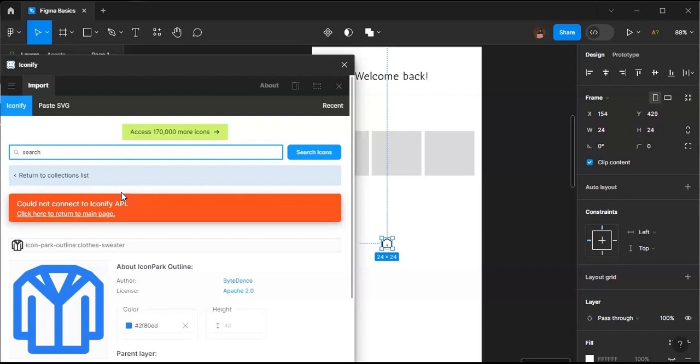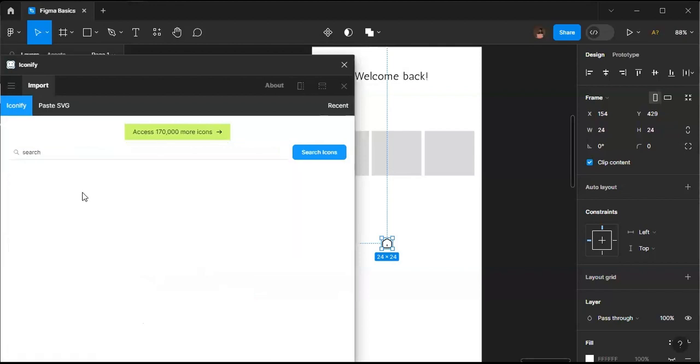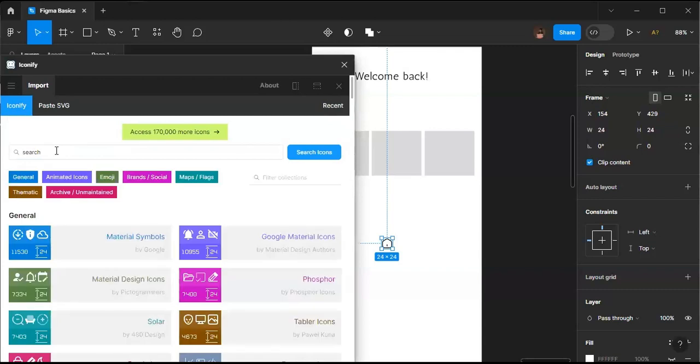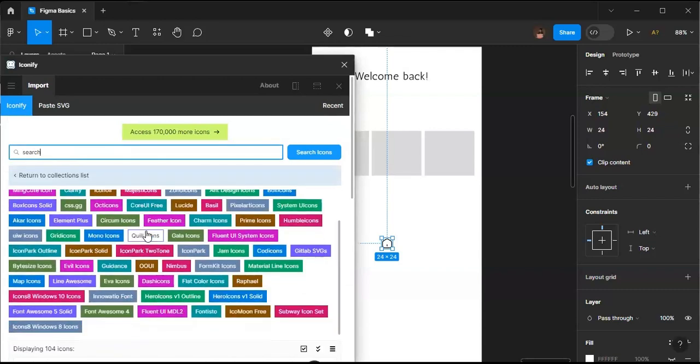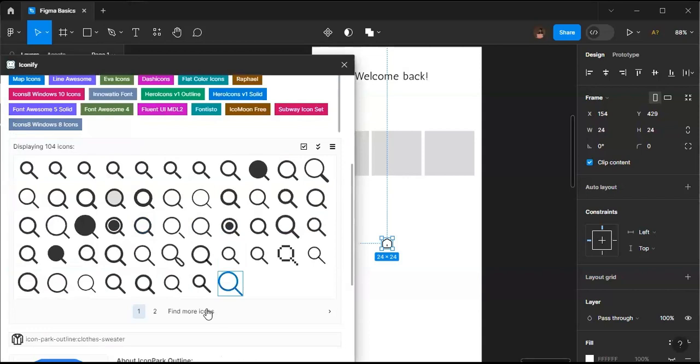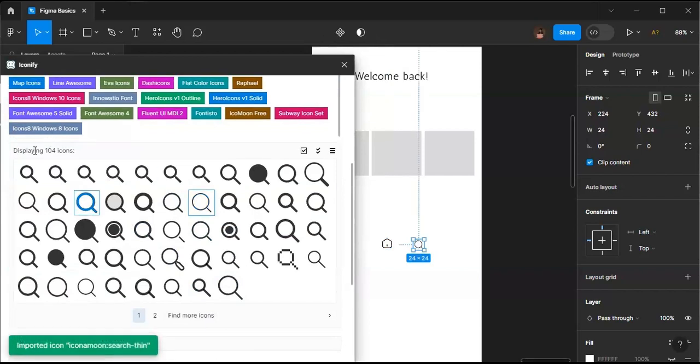So for this search, network is very messy. Let's see if we can search for that again. Okay, so we have this. Let me go with this one. I like it because it's as light as the first one that I got.